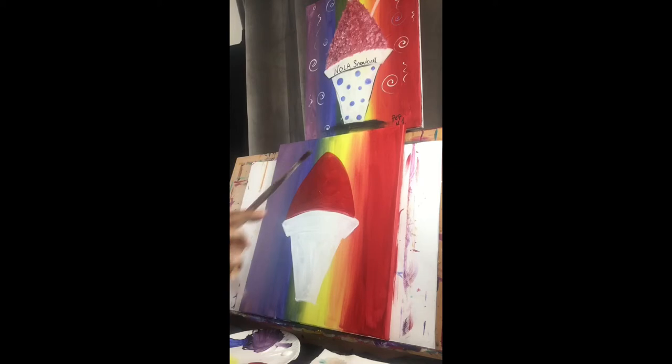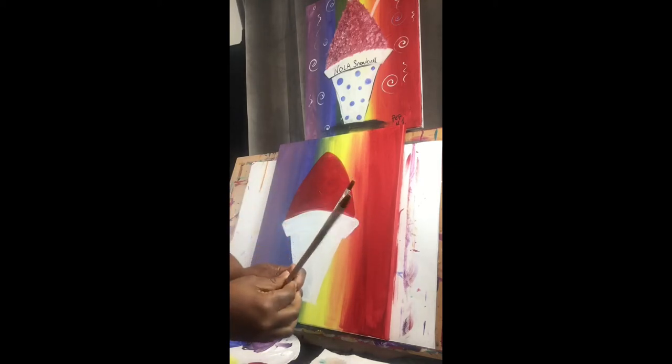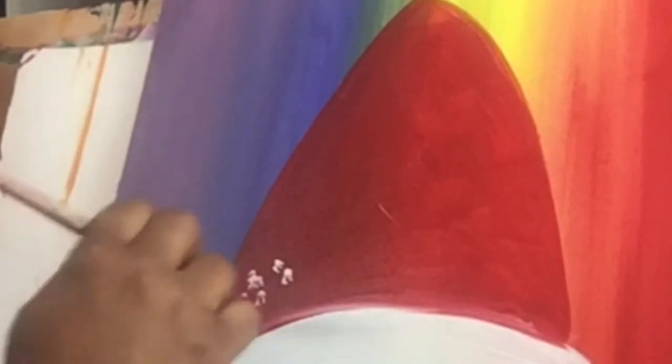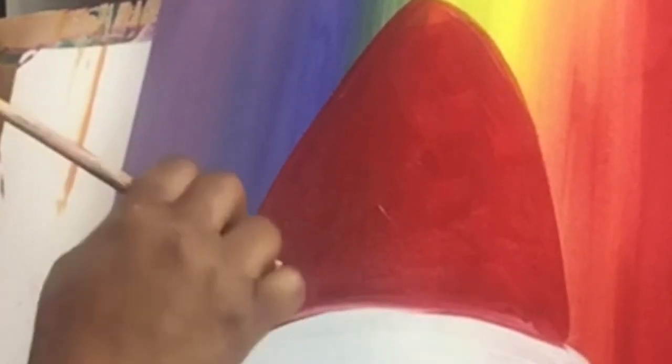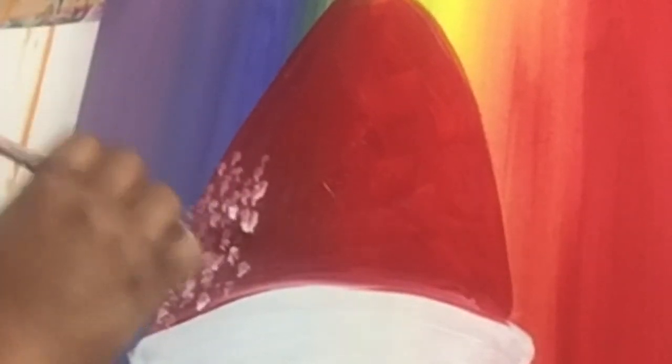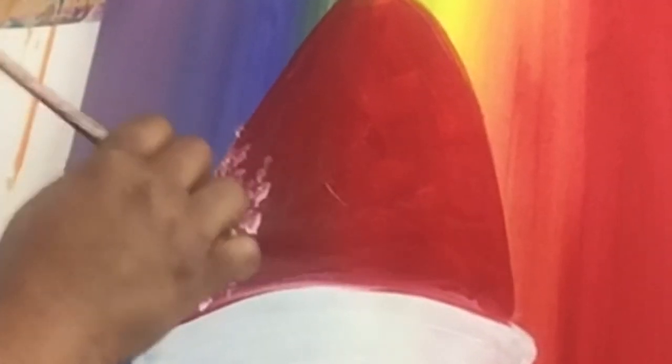Now I'm going to switch to my small brush and use a little pouncing technique to pounce right into the red to make it look a little icy. I also have a medium brush, and you can decide if you want to use your medium one or your small one — I'm going to go with the medium one. I'm just pouncing right into it, making it look a little icy. You're not dragging your brush at all — you're just pushing it on the canvas and pulling back, doing it real, real fast. The edges — you want to make your edges a little bit fuzzy, not too neat.